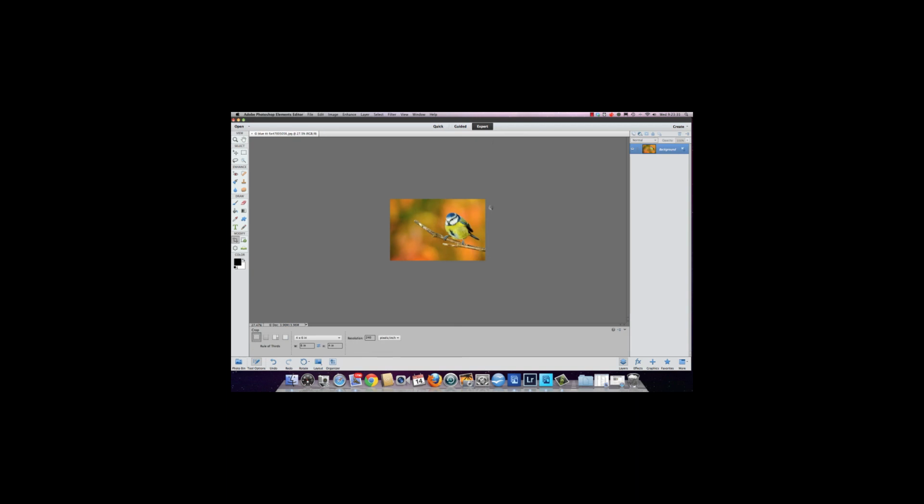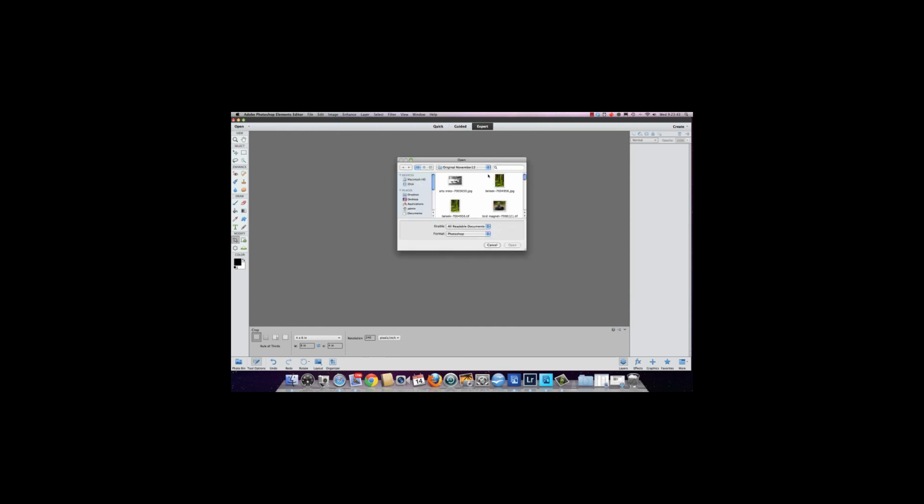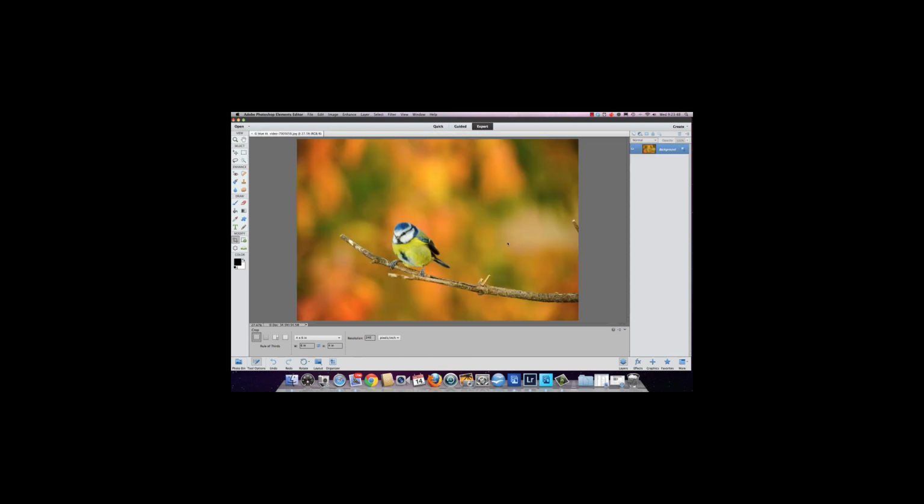The reason for that is that I now have a cropped print. But if I close the original print, it is no longer going to be the full size. So I close that, and if I open it again, and go back to my original, I still have my original uncropped picture. So I'm not restricted in any size that I may use.